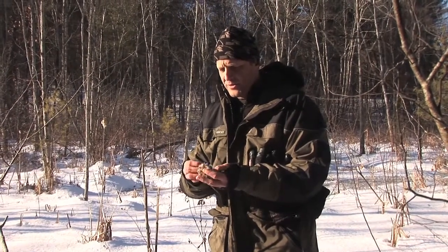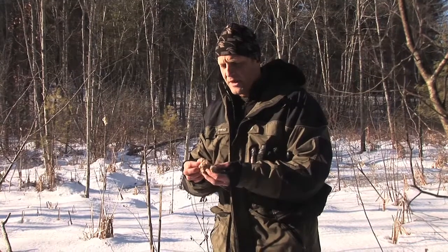So this is a little bit older cattail. We're going to find one that's a little bit fluffier for the other use, one of my favorite uses, which is in fire making. Yeah, I always kind of knew that you needed like dry, flammable stuff to make a fire. I never knew that cattails were like a good fire starter.